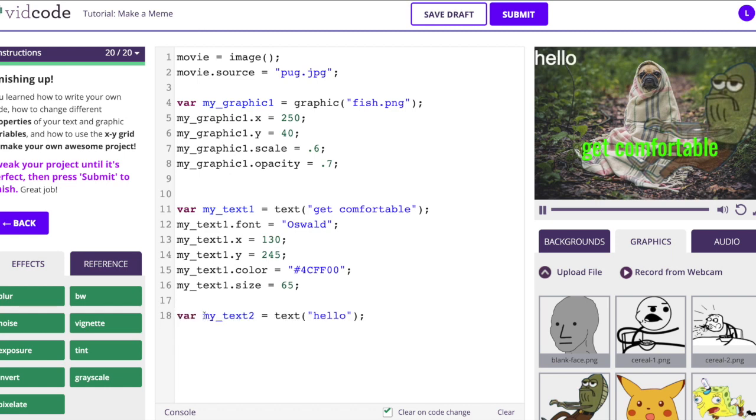And this is going to be set to variable my_text2. So that means the name of this new text variable is my_text2. I know that because that's the text right after my variable. So you can see that it's different from my_text1 because this has a 1 here and this has a 2. That means that I can edit the properties of my second line of text independently of this line of text.